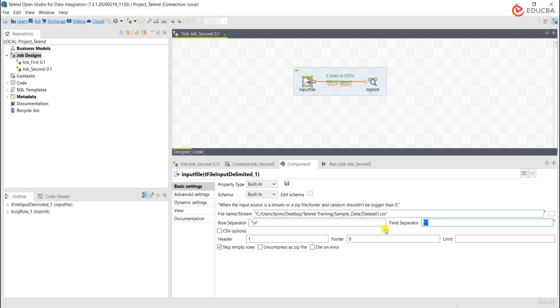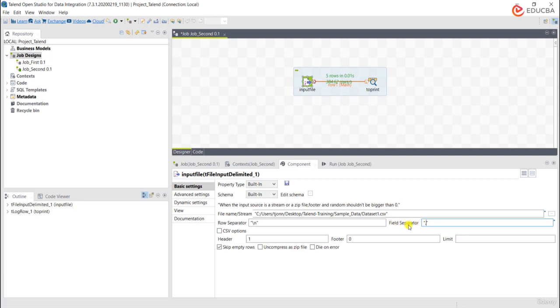Sometimes we go ahead and delete this because we want to give it a different field separator. Let's say you have a pipe separated file. By default, Talend gives it as a semicolon. So you want to edit it, you just delete it and give a pipe. This is wrong. This will give you an error. So you always need to specify it in between quotes. Now that we are dealing with a comma separated file, I give the separator as comma.